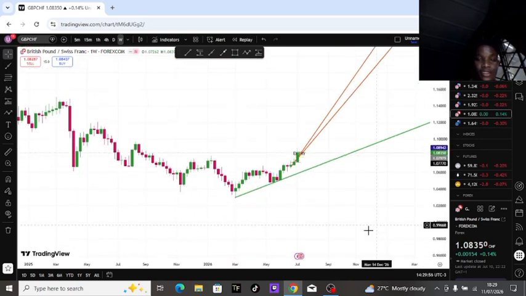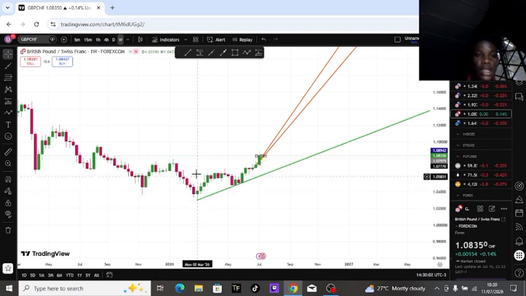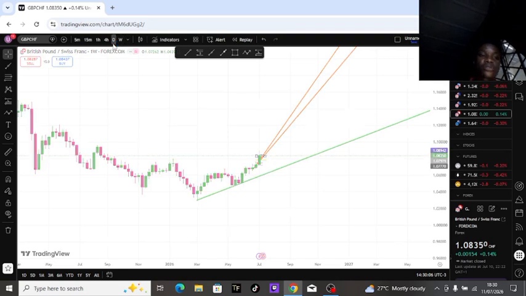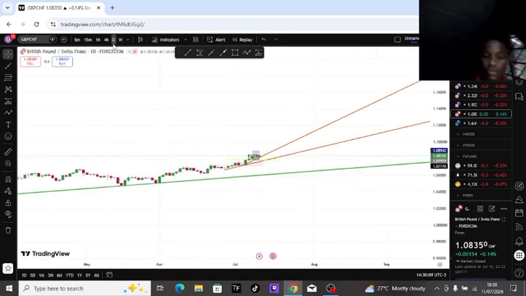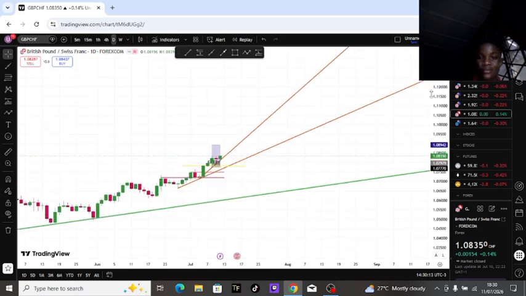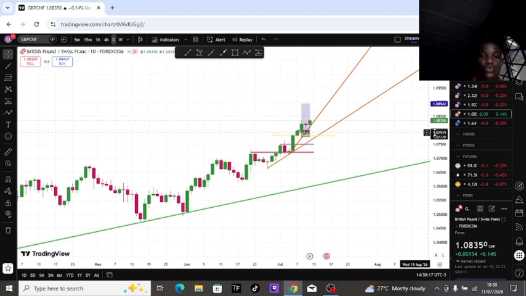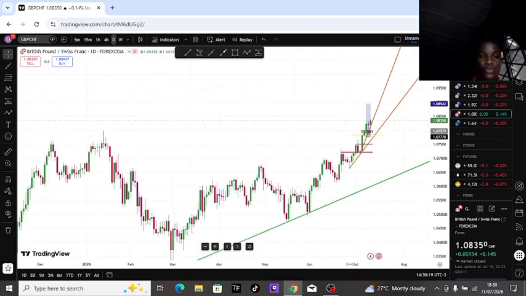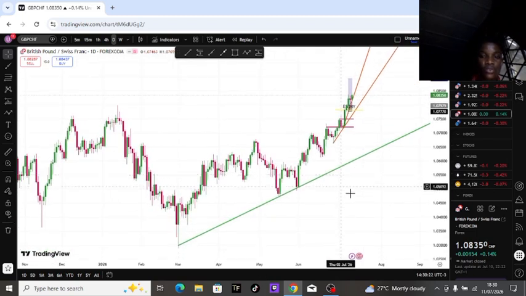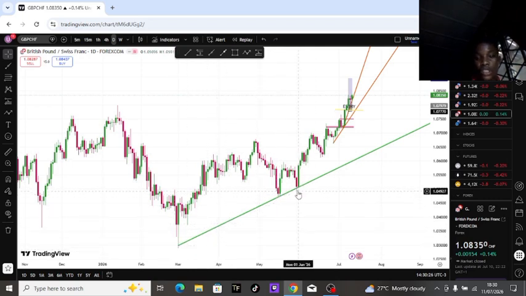Uptrend. All right. This is a weekly candle indicating an uptrend, which is cool. GPCHF, we are going to be longing throughout, although we have levels that we need to break, but we are going to be longing throughout. So you see, we have 1 touch point, 2 touch points, 3 touch points right there before this massive longing.